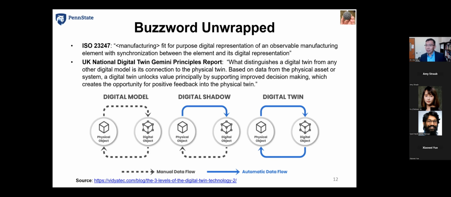Simulation is basically a fundamental tool in IE, right? In system engineering, we develop simulation models and the digital models. We have physical objects, and also there are digital objects that we create in the simulation model. But the data are loosely connected or in an offline manner, and we use those data to calibrate the model. And that's a manual data flow.